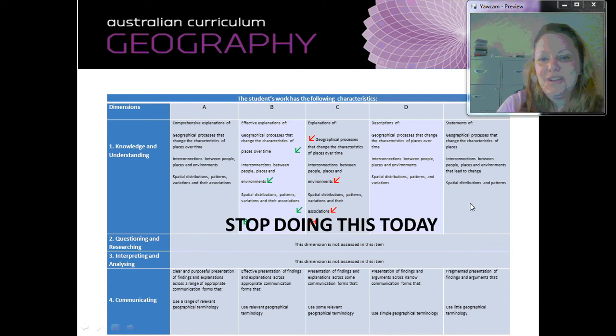But unfortunately we have to stop doing this, because that is not how the syllabus interprets the assigning of levels of achievement, and in fact nowhere in any former or current syllabus does it actually say that placing ticks at the bottom, at the middle, or at the top of a level determines whether they are a minus, a neutral, or a plus result. We need to stop doing this. Let me show you what we have to start doing.